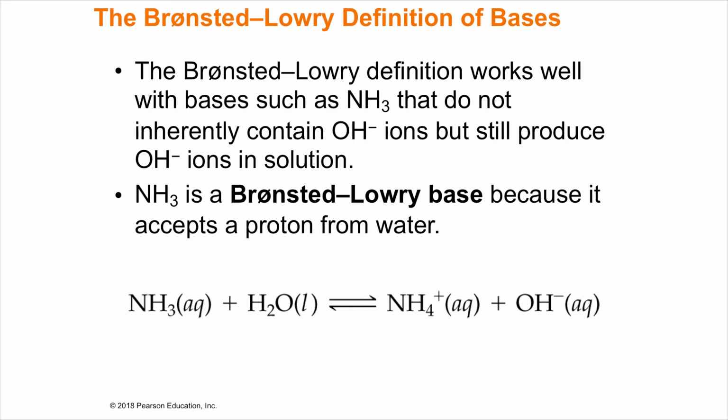What about a Bronsted-Lowry base? We can look at this the same way. Here's another reaction. We have ammonia and water this time. So what happens to the ammonia? The ammonia is gaining a proton. Well, if it's gaining a proton, that's going to mean that it is a proton acceptor. So that's a base. Well, where did it get the proton from? Well, H2O looks like it lost a hydrogen and became OH minus. And so that indicates that H2O is the acid in this example.